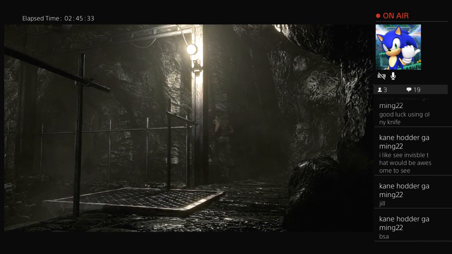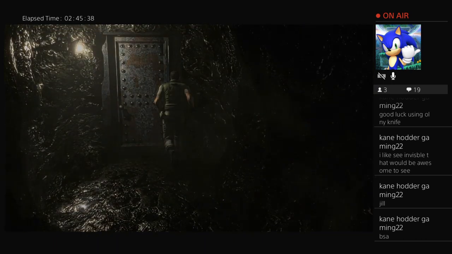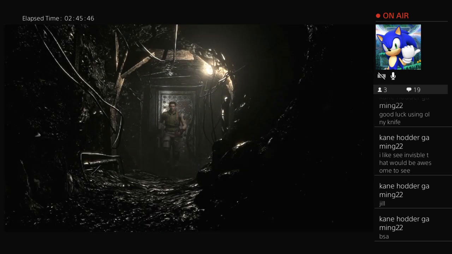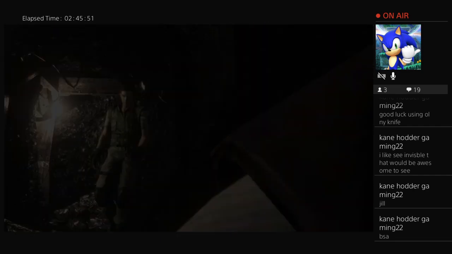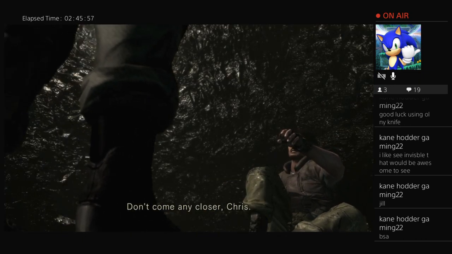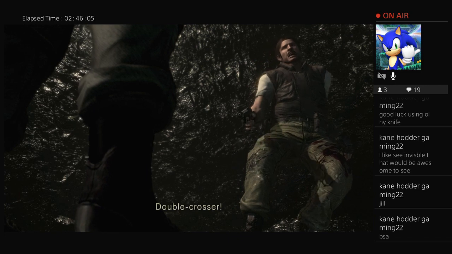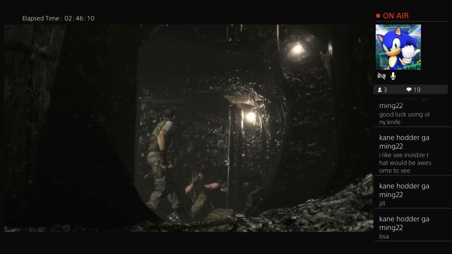We're just gonna put the hangouts in the storage. Enrico, don't come any closer, Chris. What happened? Double cross. Enrico, wait. Enrico!